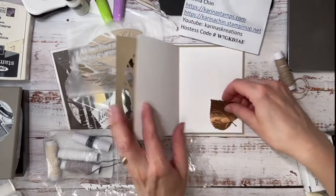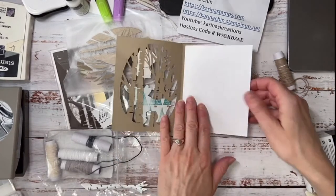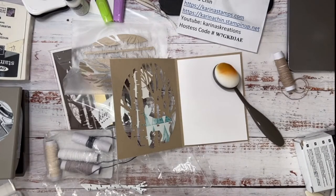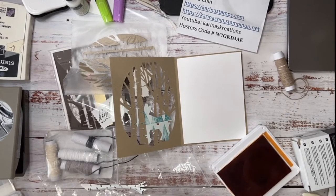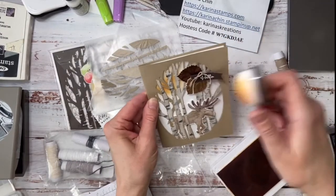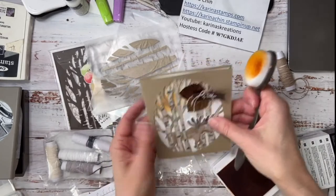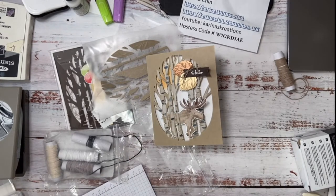Let's glue this down on the inside — like that, isn't that pretty? And then on this part, I was going to do a quick little sunset. I've got some Pumpkin Pie — let's stamp this off for a second. Here's my grid paper. I really wanted to create a sun. Does that show through? It does show through — you know what, that's kind of cool, I like that. And then I can do the whole background in some blues and some greens at the bottom. I'm going to finish up this later, but I like that with the sun popping through — it looks like the sun is setting. I do like the Pumpkin Pie because it coordinates with all my colors.